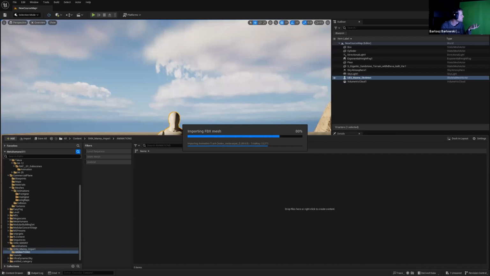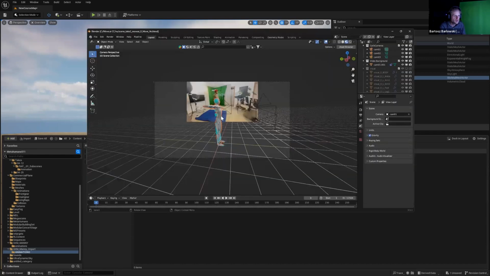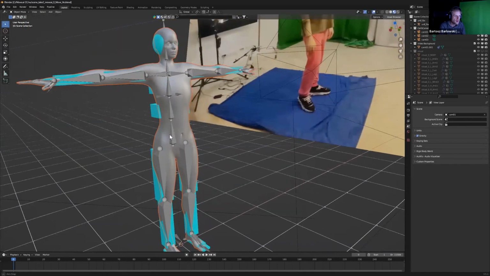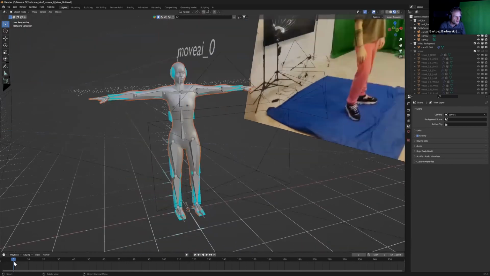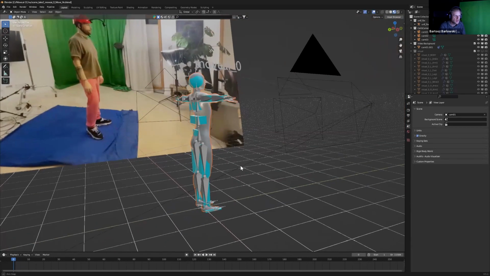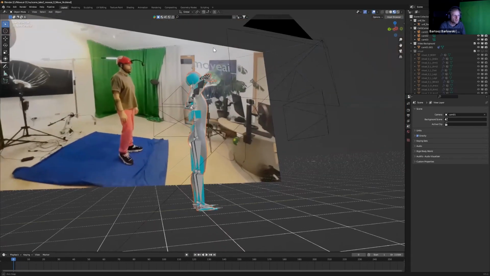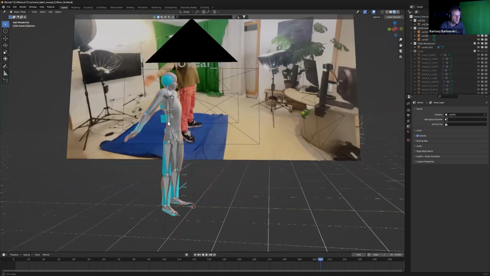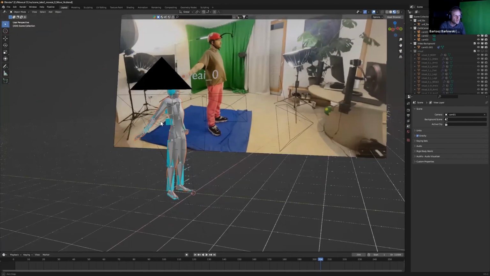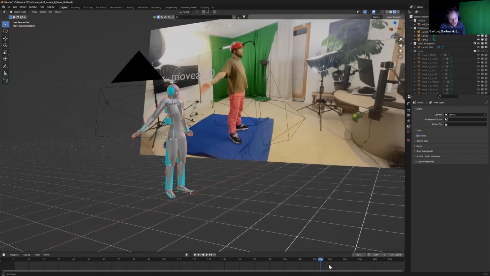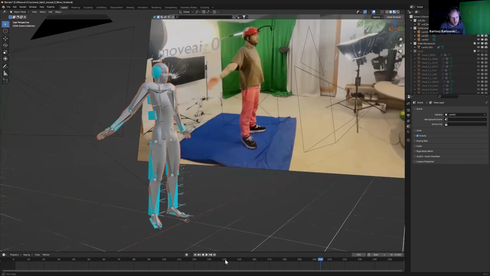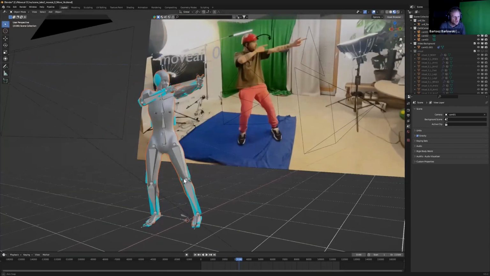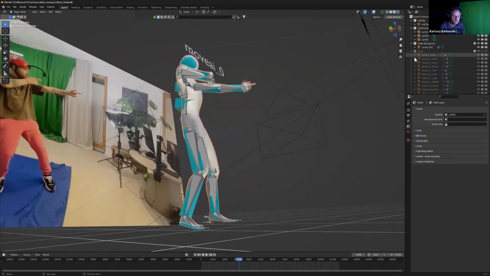I won't go into the depths of it because this is to do with Unreal Engine. While this is importing, you can have a look here at the Blender file. The Blender file comes in a nice setup where you're able to see the mocap and at the same time what's going on in the scene. So say you'd like to change something in this animation before it goes into Unreal with the setup that Move AI provides.